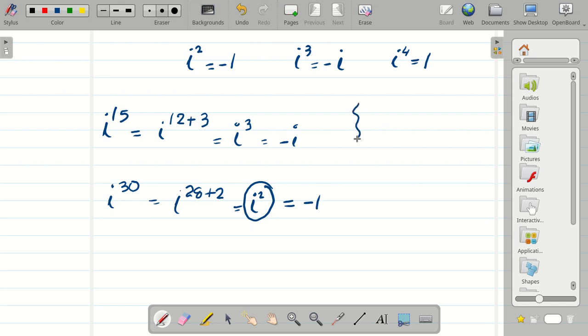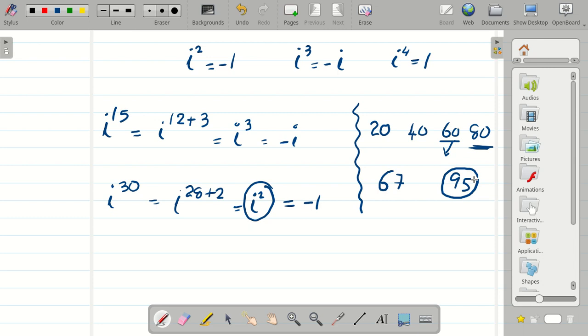Okay, and I want you to remember this thing. You can remember the numbers 20, 40, 60, 80 to reach the multiple of 4 really fast. For example, if you want the multiple of 4 which is very near to 67, you just start with 60 and then add 4. So what's the number? 64. Suppose you want the multiple of 4 which is just less than 95, you just start from the number 80. So 80 plus 4 gives you 84, and then add one more 4, you get 88, and then 92. So the number which is very near to 95 but less than 95 will be 92.